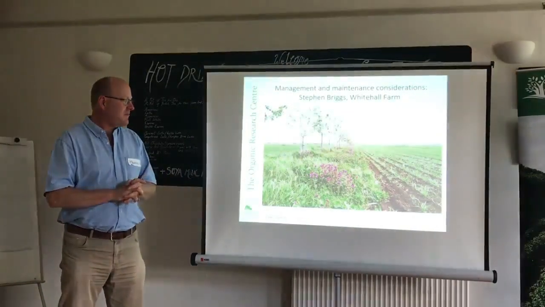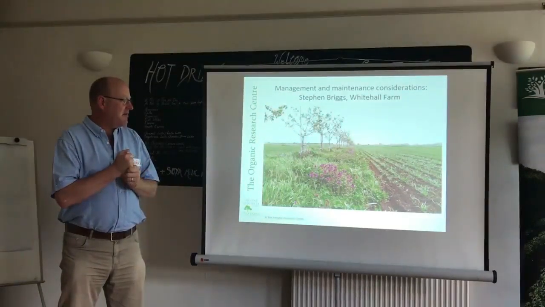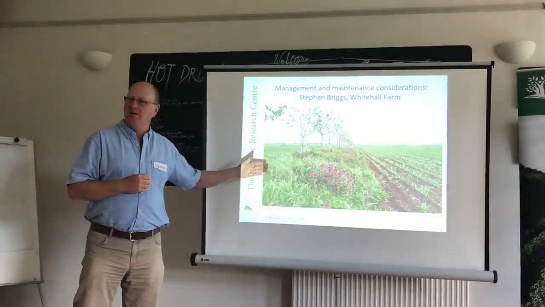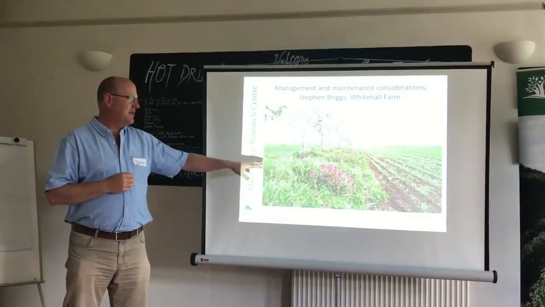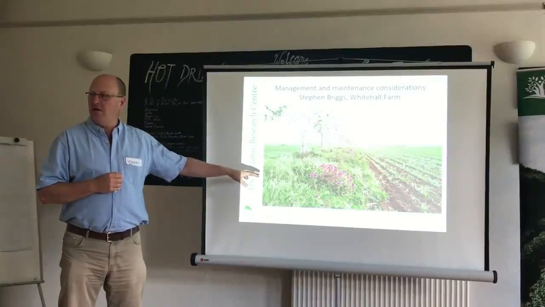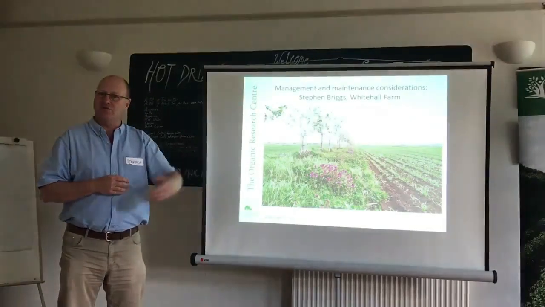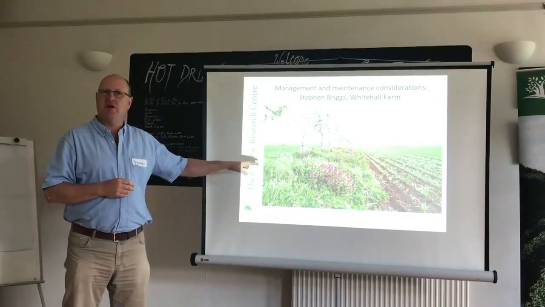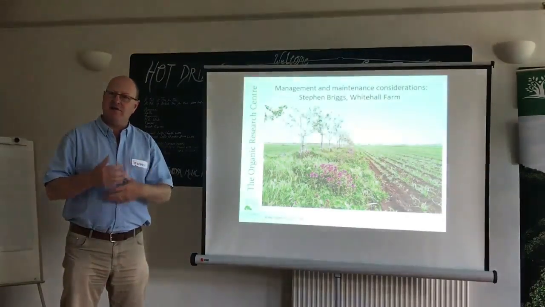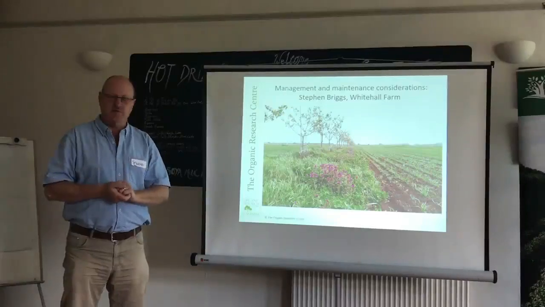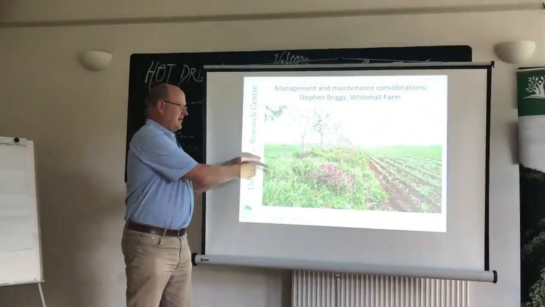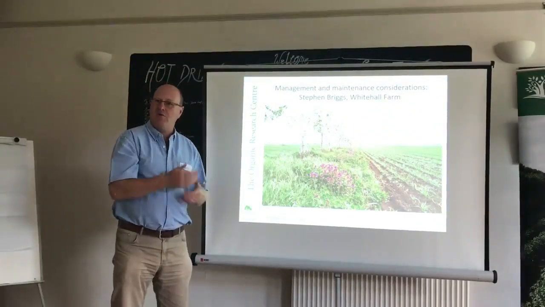So one of the things I had to think about when we set this up was what we're going to do in this strip beneath the tree canopy. In this scenario, we planted everything with pollen and nectar rich species, and we used 3 different mixtures across the tree rows. So the management of that's quite important to start with. That's part of our high-level stewardship, so we have to manage it as maintaining a constant pollen source through the season, which means mowing part of it early in the season, leaving part of it, and then going back and mowing it all in the late autumn.